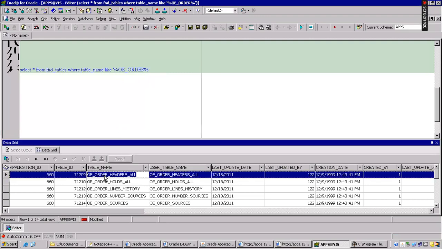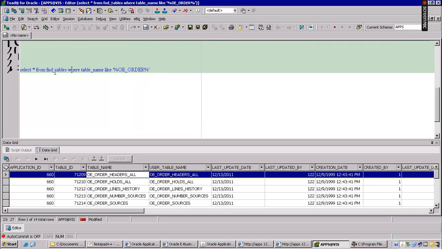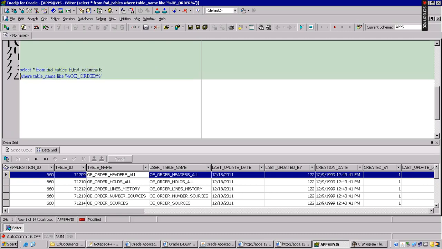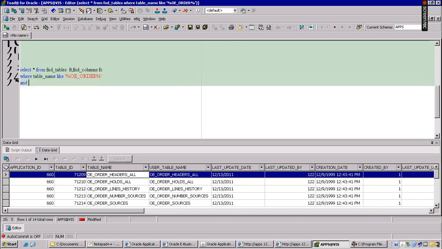In Oracle apps, all the tables from all the modules, the unique table is FND tables only. And there is another column also available, that is FND columns. FC, FT this. Join between these two is table ID.